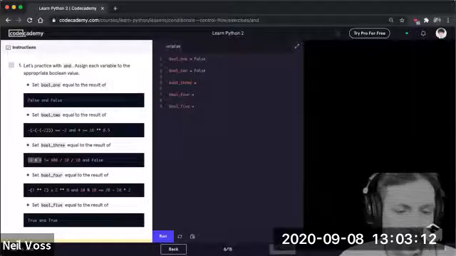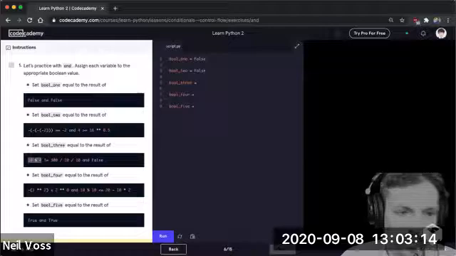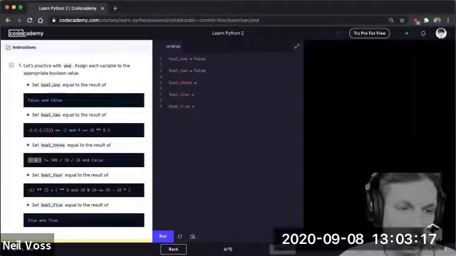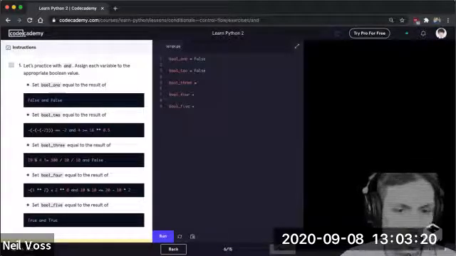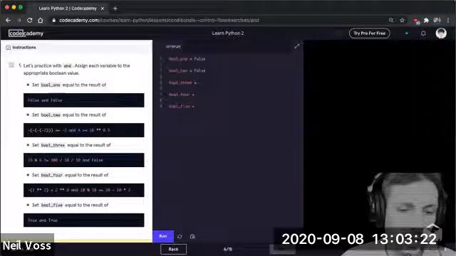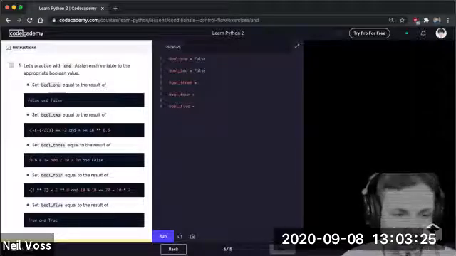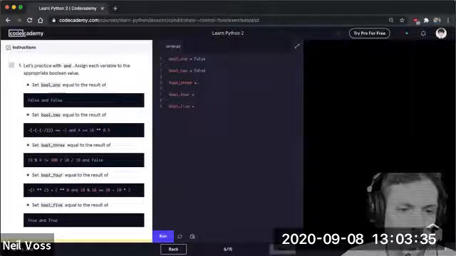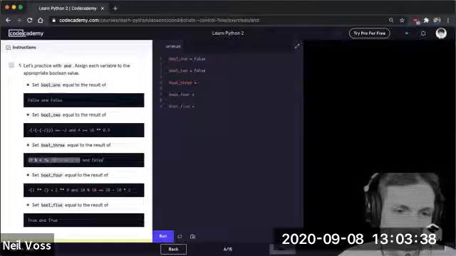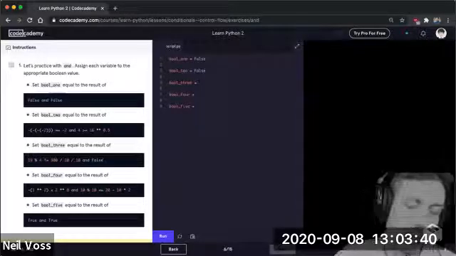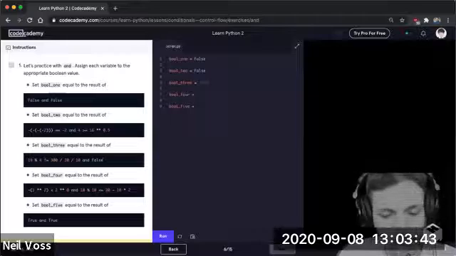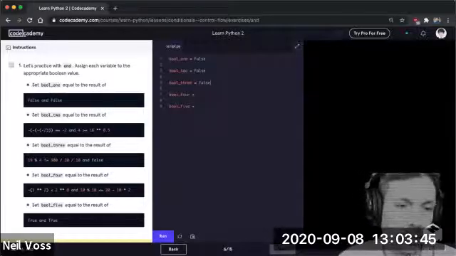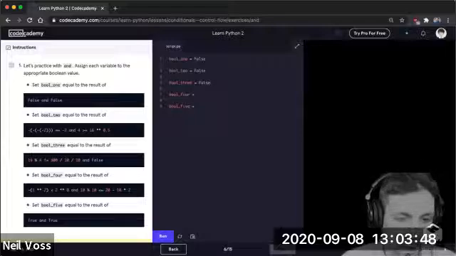Modulus functions. This is like when you do long division and you have a remainder. So 16 divided by 4 is 4. 19 divided by 4 is 4, remainder 3. So this one returns a 3. 300 divided by 10 is also 3. So 3 is not equal to 3. That is false. But note here, I had a false here. It doesn't really matter what you write here. Whenever you have something and false, it's going to be false. So even though the first one is false, 3 is equal to 3, so that 3 not equal to 3, that statement is false.